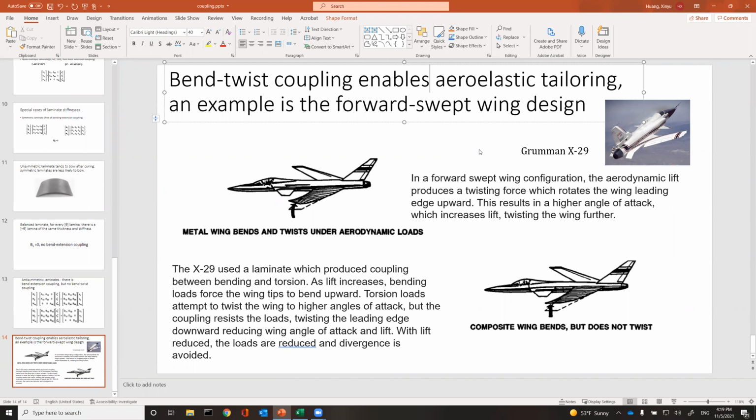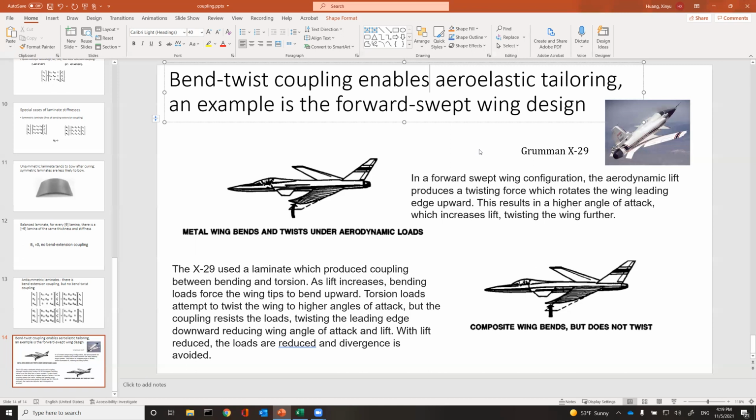The only way to make this work is to make sure your wing doesn't even twist. It's very stiff, with very little bending. So you need to put in a lot of mass, a lot of weight, to make the wing stiff. And weight is usually against any aircraft design. You don't want any craft to be heavy. If you make the wing flimsy, you will have this bad aerodynamic instability, aeroelastic instability. So it looks like there's no path forward until people found composite material. You can actually tailor the composite material. When the wing bends upwards, the wing will also twist in a way that reduces the angle of attack. Okay. You can manipulate the bend-twist coupling terms D16 and D26 by playing with the layup. So when it bends, it twists in a way that the angle of attack is less.